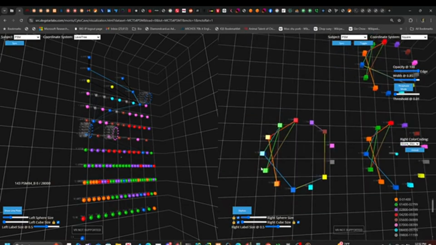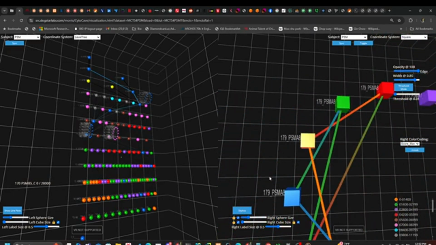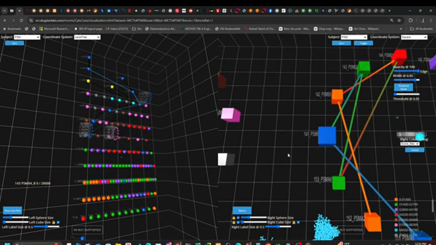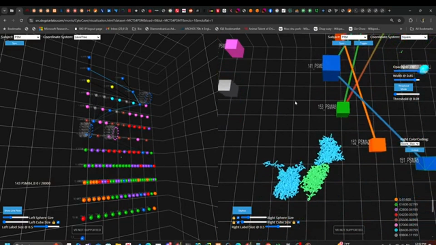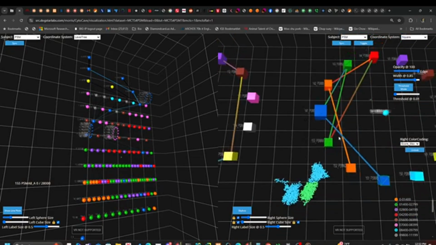Now, these cubes represent the different chains. You can see they're labeled with the chain names. If you click on these cubes, they'll show the trimers that are represented by the chain as well as its two neighbors. And when you mouse over the cubes, the chains that they represent show up in the trimer, highlighted with a green wireframe cube.